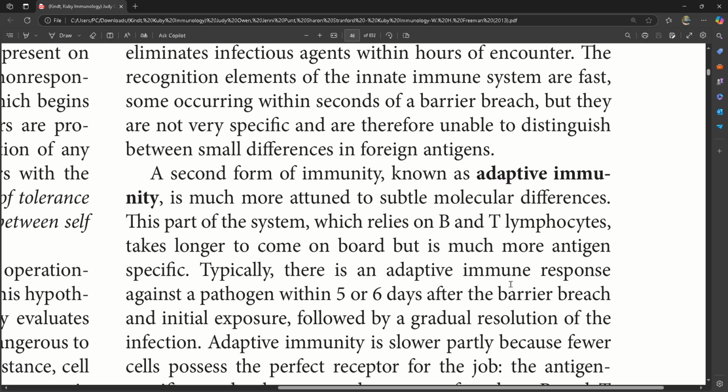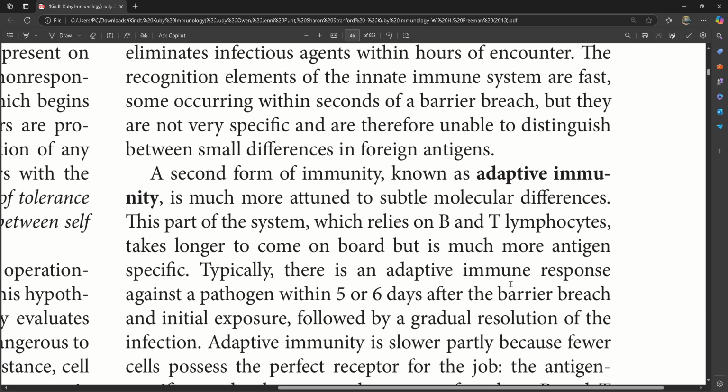And also there are physiological barriers. For example, there is complement system, interferons, there is acidic environment of the stomach, inflammatory barriers and phagocytic barriers. They protect our body against pathogens and it's a part of innate immunity. So it's just general line of defense and first line of defense, and it is very fast in action. For example, skin protects our body against these pathogens because it will take no time.